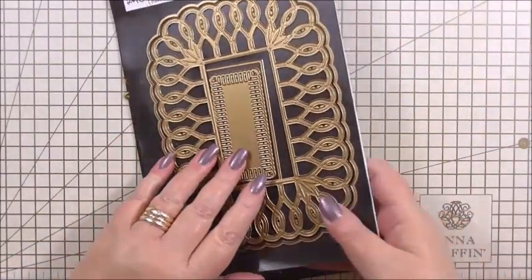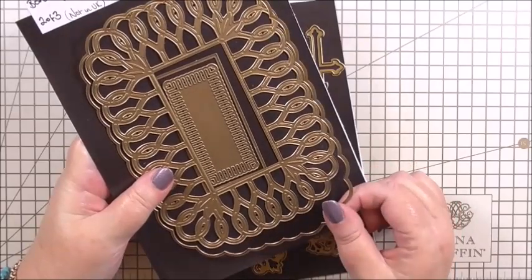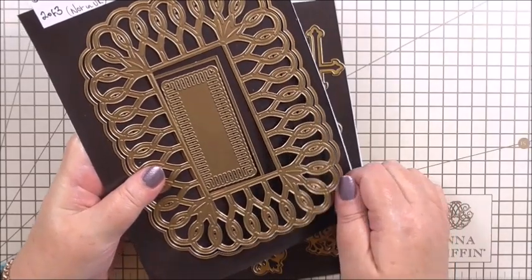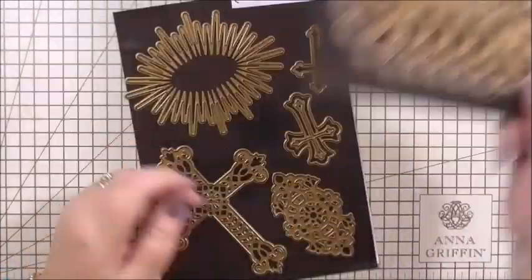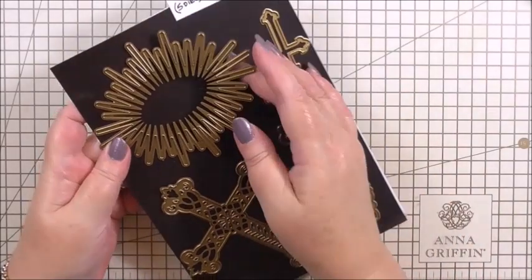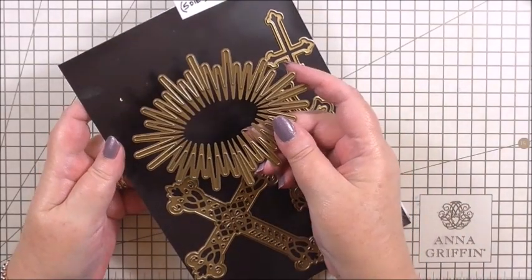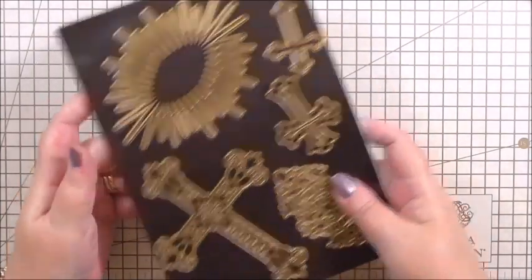We're going to be using the Reticulated Border Frame dies. We're going to use the shadow layer of the large frame and the ornate layer of the large frame. And then we're going to use the Anna Griffin Crosses. We're going to use the starburst, as I like to call it, because it's just a useful die, that one.